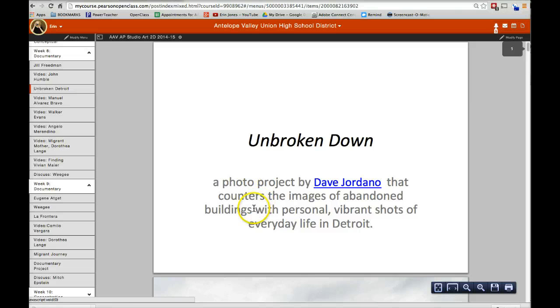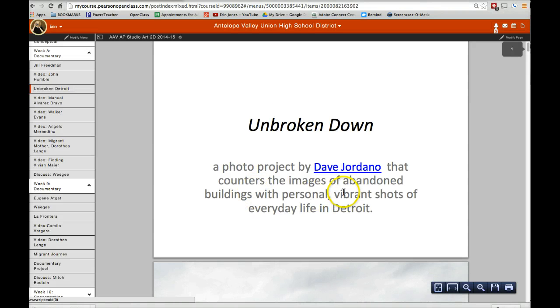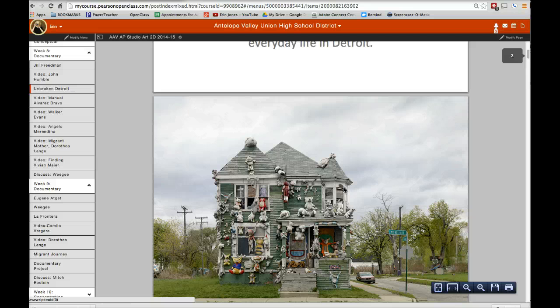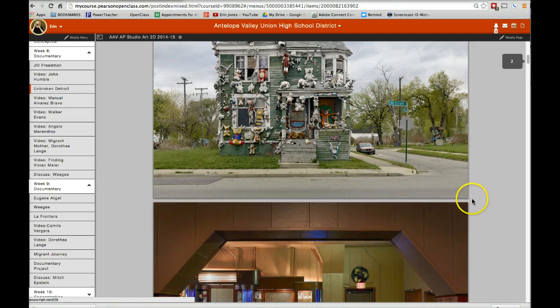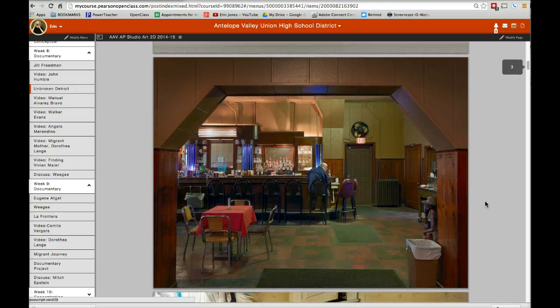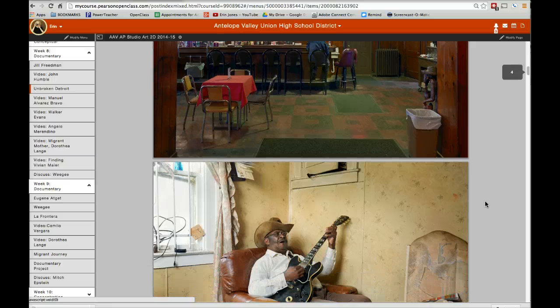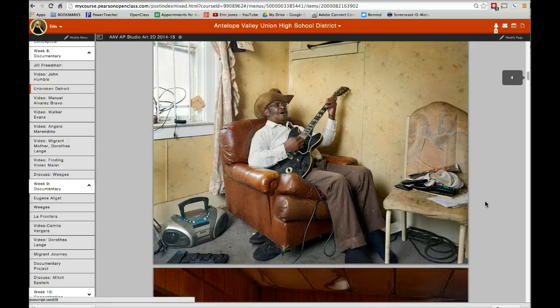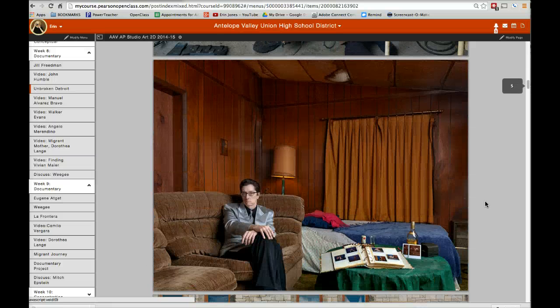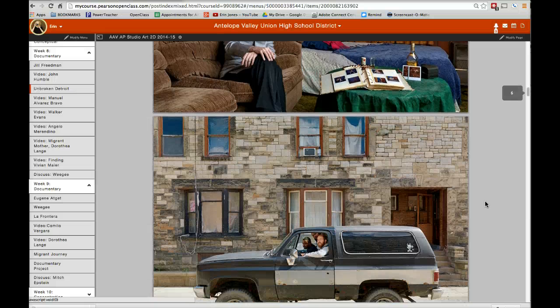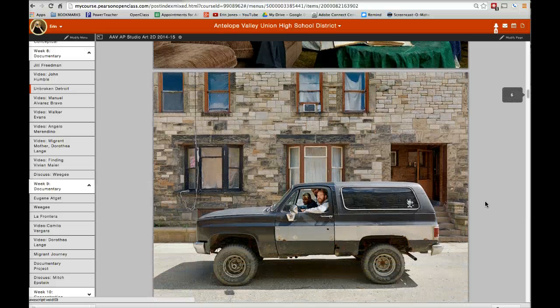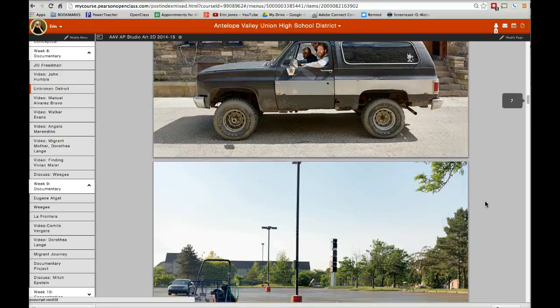Here we go. By the artist or the photographer Dave Giordano. These are beautiful pieces. So this is a social documentary. It's also photojournalism. He's telling us and showing us, for those of us that are not there, what it looks like, and showing us the people and the culture of the place, which is an important aspect to it. So in your series, when you take the photographs, you're going to tell me a story.